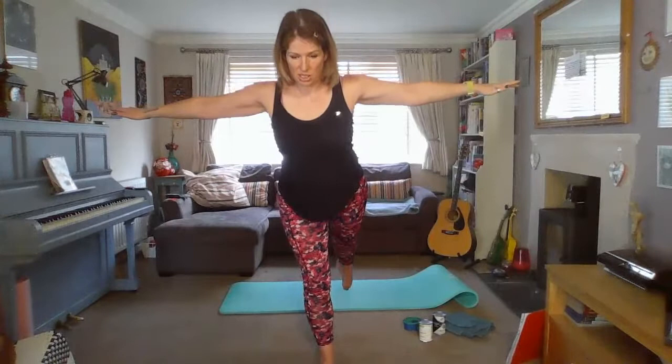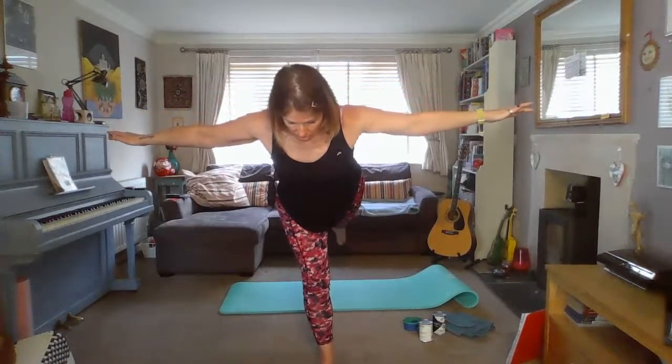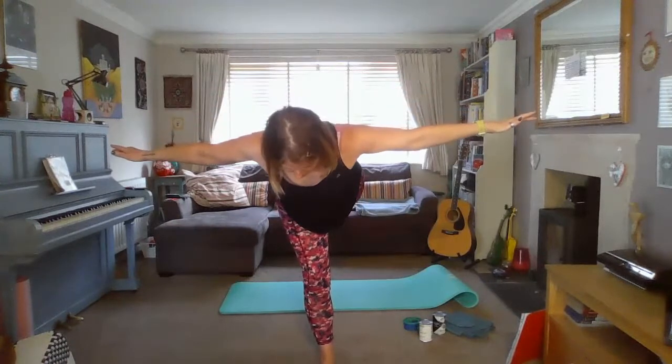And then we're going to float the knee forwards. Make sure those arms are nice and long and strong. Lengthen out that leg behind you. So here is first option. And then second option is just to start tipping forwards under control, just as far as you are comfortable.